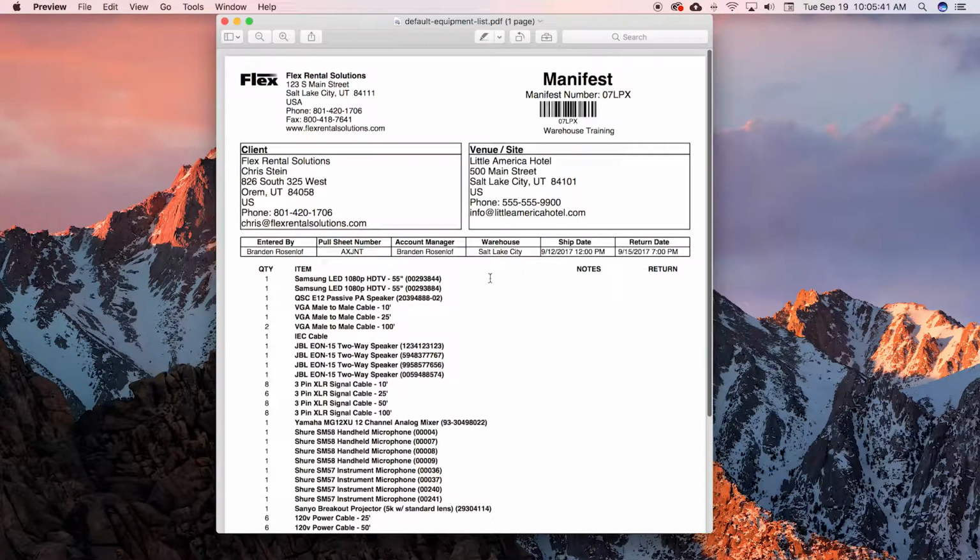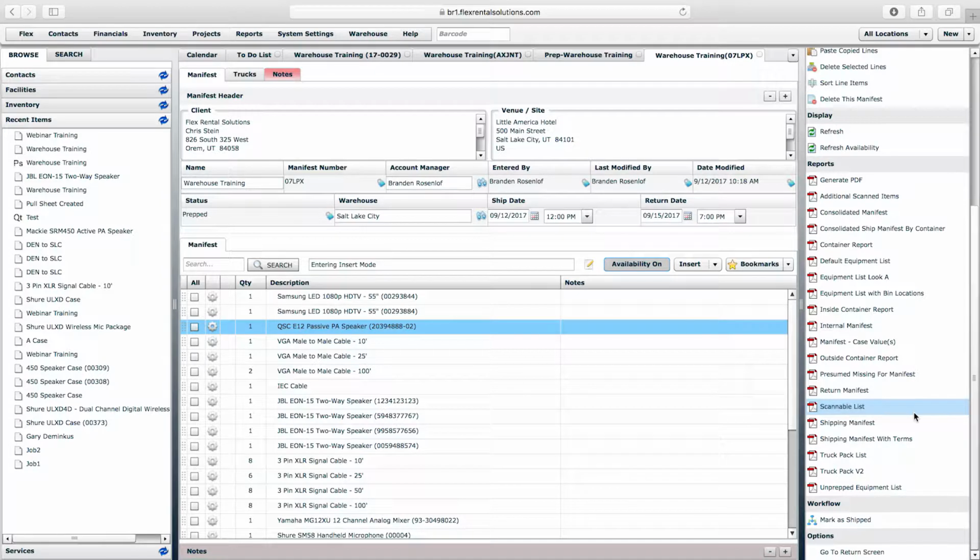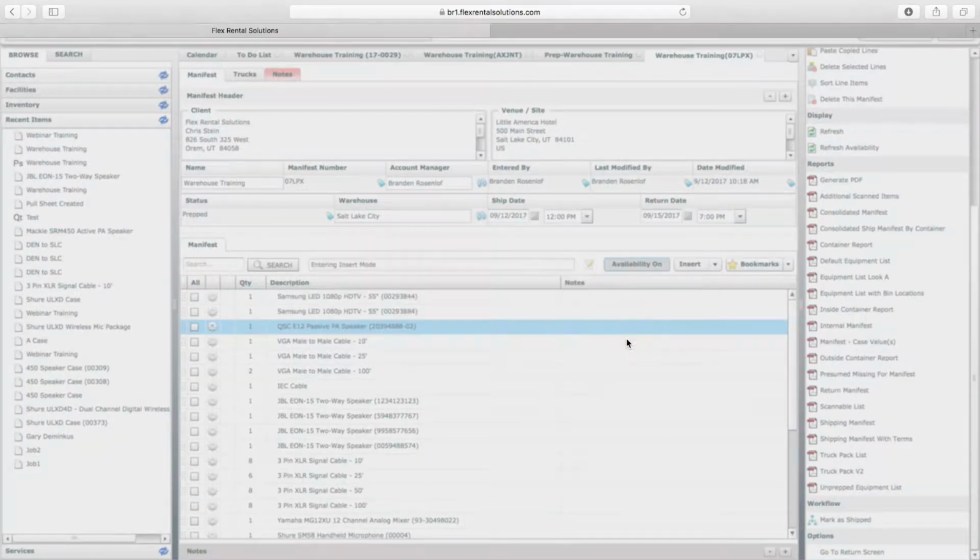But you might be asking yourself, well, I would like to know a little bit more about this inventory, like specific barcodes, maybe even weights, even country of manufacture, because I know a lot of you might be shipping gear and will need some sort of manifest that shows all that information if you're maybe crossing borders or weighing the trucks, things like that. So that's why we have other options that you can enable that will give you a lot of that information. So for example, if I print the shipping manifest, let's see what that looks like. It's going to be a little bit of a different look and have some different information than just the default equipment list.